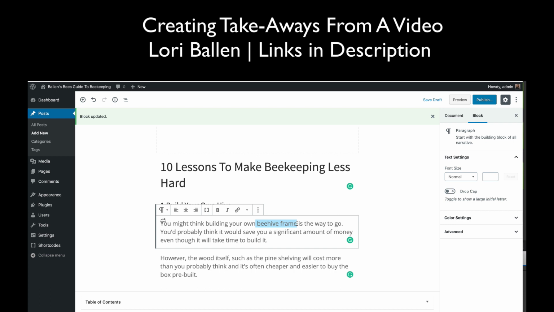Now, the other cool thing is if we change that link once, so suddenly we decide, okay, I no longer want my Beehive frame link to go to this Amazon page. Instead, I want it to go to this one particular Amazon product. Or I want it to go to another page on my website. Or I want it to go to Bees Incorporated affiliate link. You change it once, it changes it on every page of your website. So rather than starting off your website by linking every single thing directly, you can actually set it once and forget it. So we're looking at this.